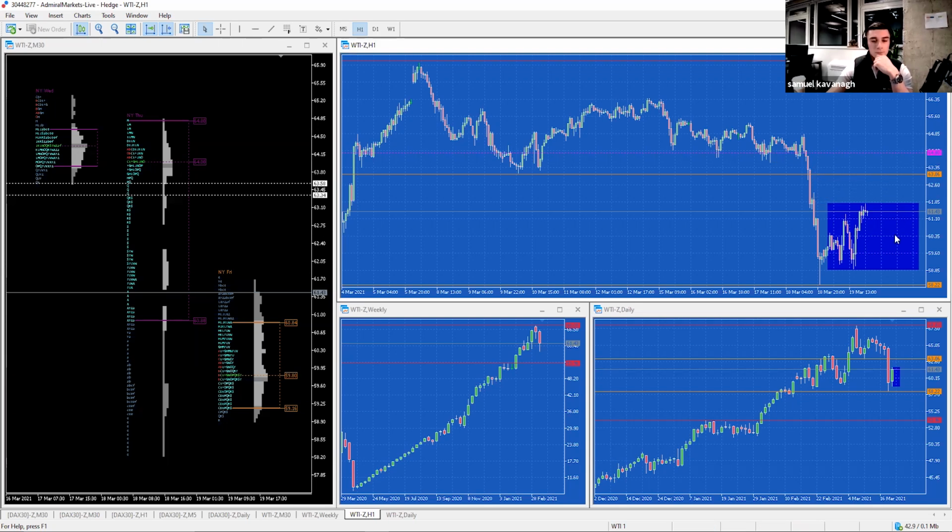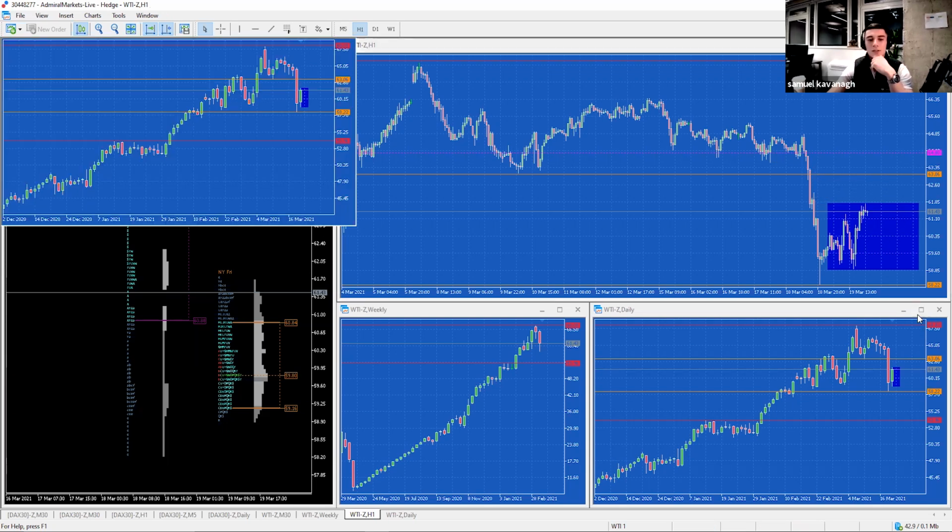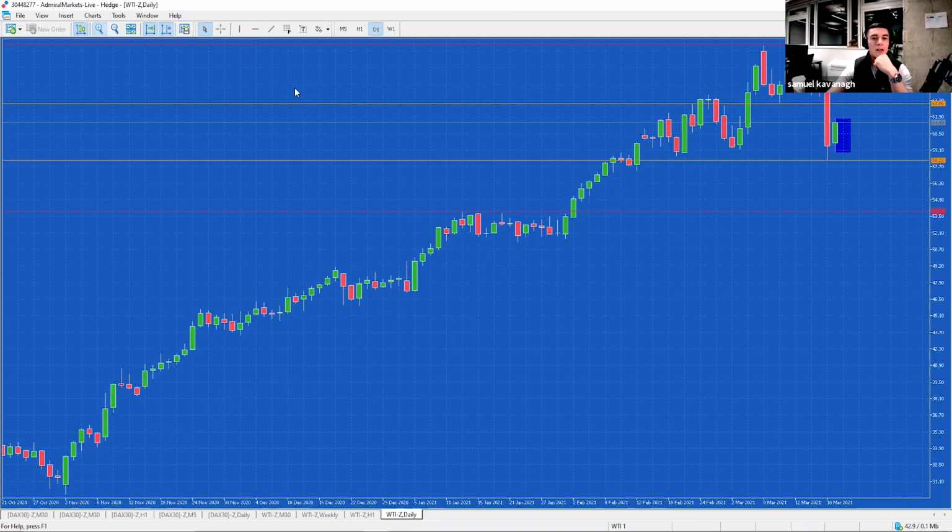Now, to add into this, we know we have this very basic retail pattern of the inside day. The way people are taught to trade these inside days is a buy stop on the high, a sell stop on the low, to go with the market as it breaks through the extreme. So I'm already thinking, potentially people are going to get triggered long through the high of this inside day up into a daily level of structure with really good confluence to suggest we're going to get a reaction from there.